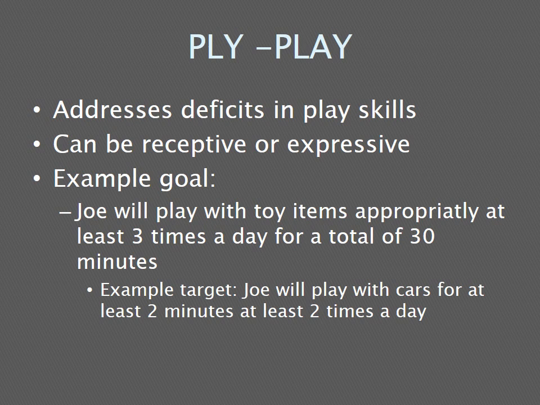It may also teach them appropriate leisure skills. Sometimes you have to teach a kid how to play or to sit for a while and do something on their own. This is a very important skill to teach. One goal might be that Joe will play with the toys or items appropriately three times a day. An example target within that might be that Joe will play with cars for at least 2 minutes at least 2 times a day.